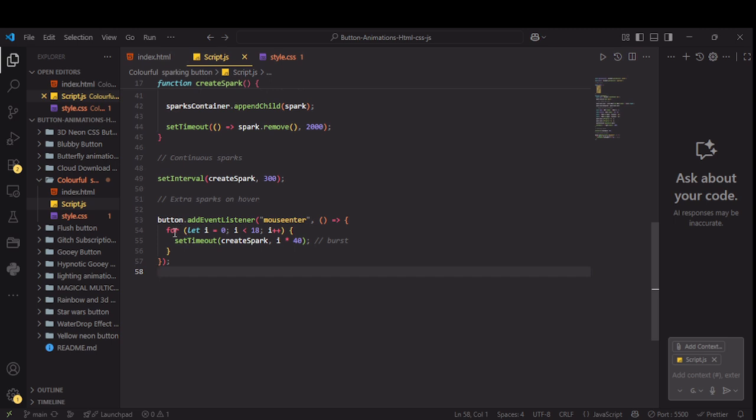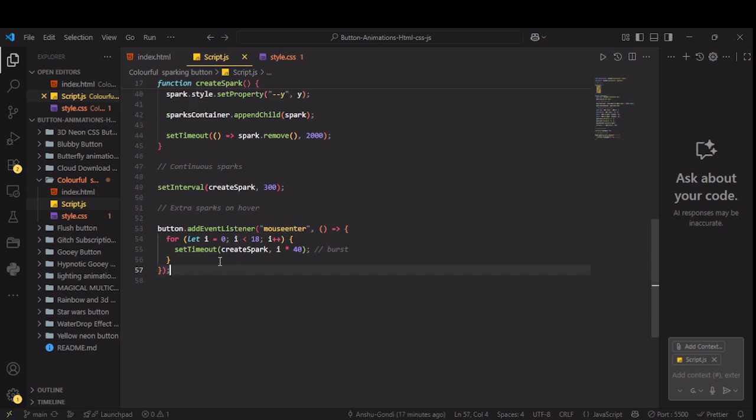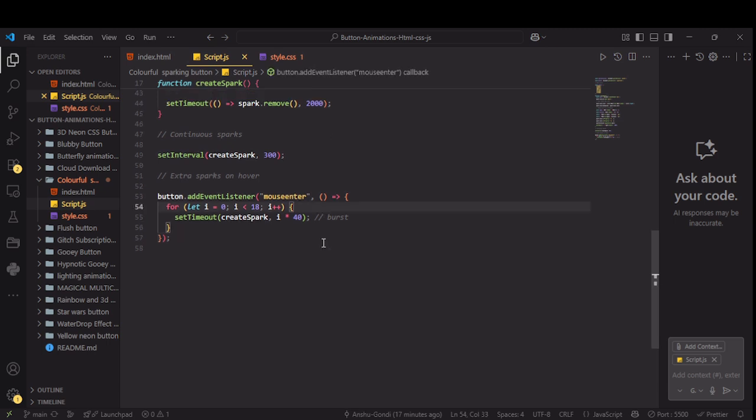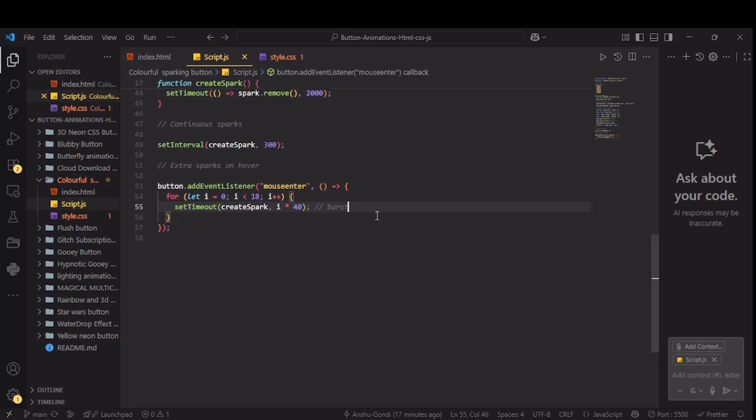Then we have given it a for loop, let i equal to 0, with a total of 18 particles, so i less than 18, and each time it increases i and creates a spark, with a timeout of i * 40 as it is going to burst.